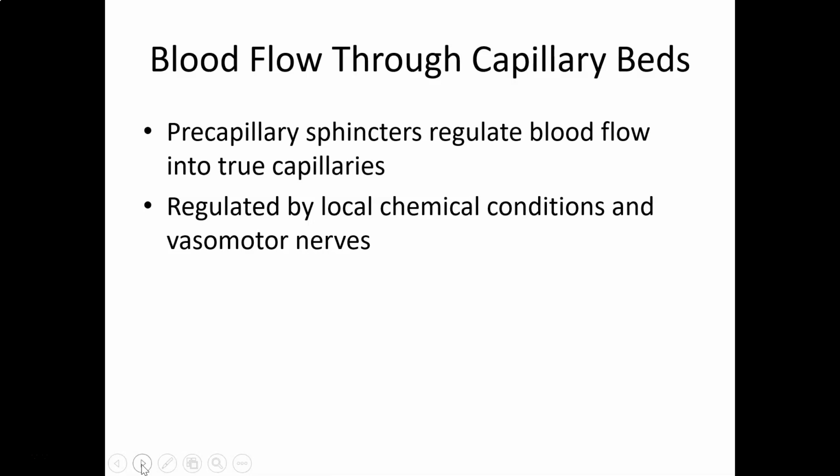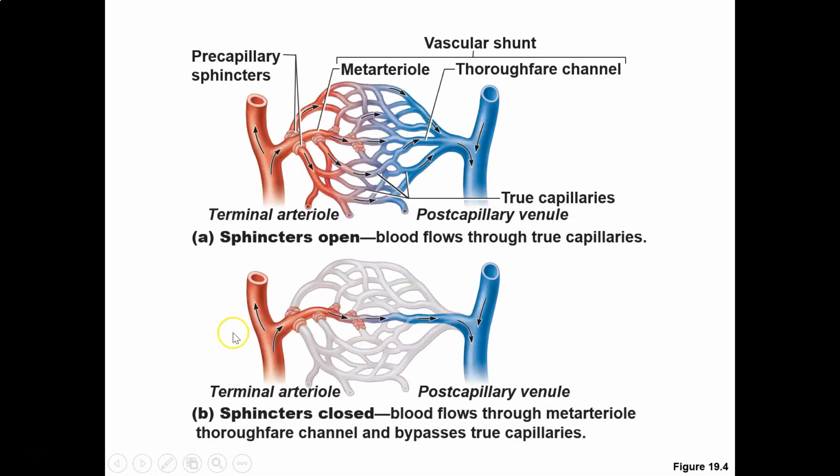So blood flow out to those tissues is regulated by these tiny little muscles called precapillary sphincters. So there we see our straight shot, that vascular shunt, and then we see these little muscles there that control flow out into this true capillary bed, so that often blood is going to go straight through. It doesn't have to go out into that exchange portion.